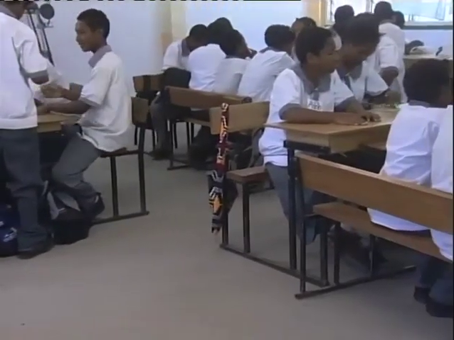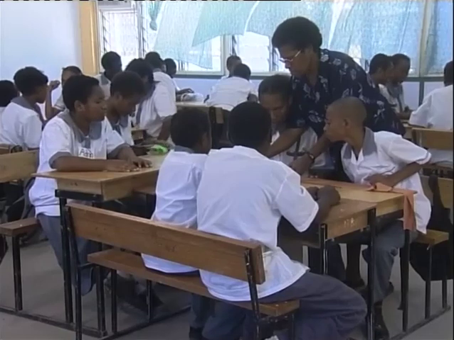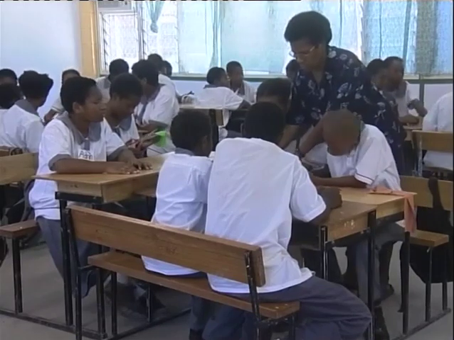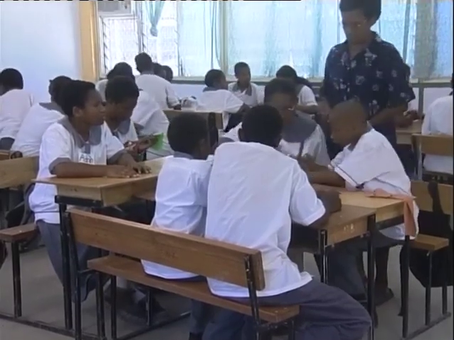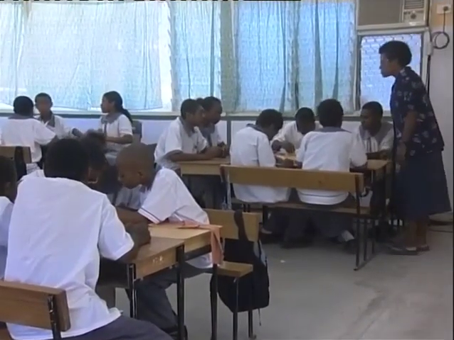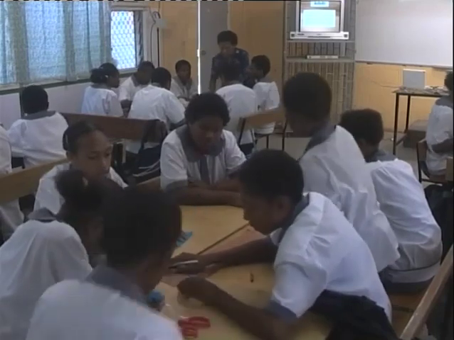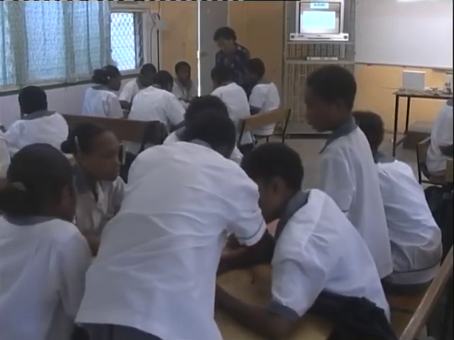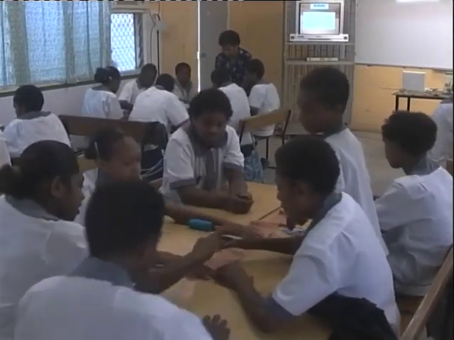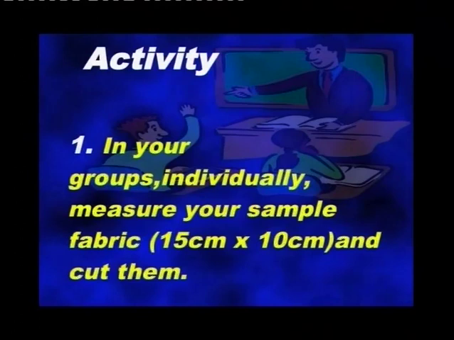This is already 10 centimeters wide, the width, but the length, you have to, okay, so that's 10, and that's 15 there. So from there, you cut it. You're using a ruler. The width is already 10 centimeters. What you do now, just measure your length, 15 centimeters. Oh, you already have 15 there. Now let's leave that one. Okay, cut it down and do the same all the way through.